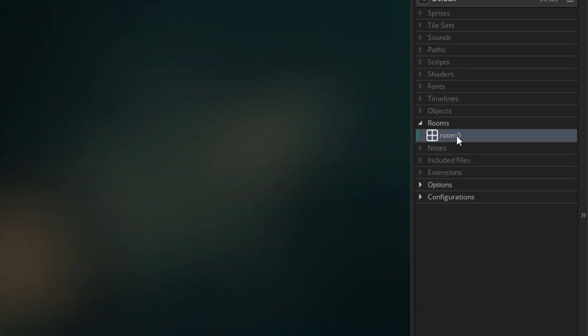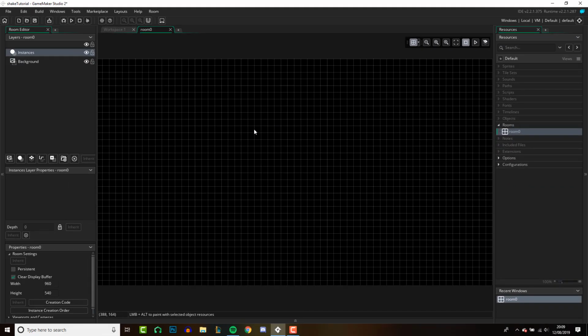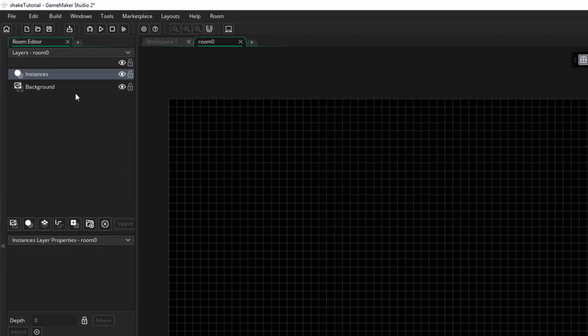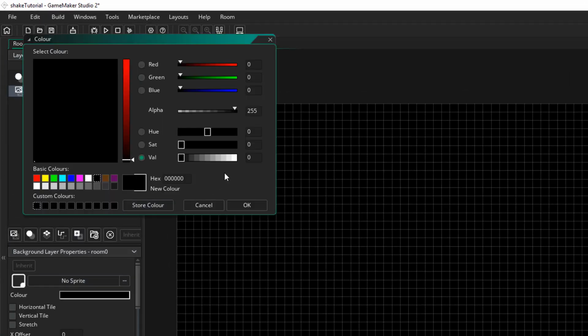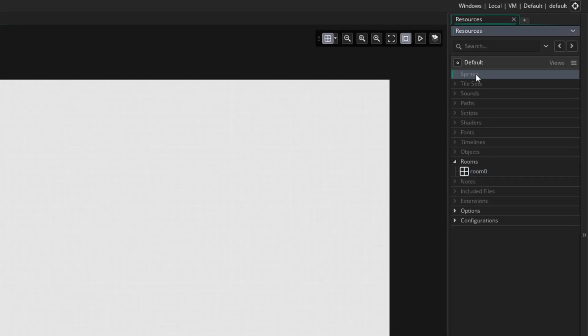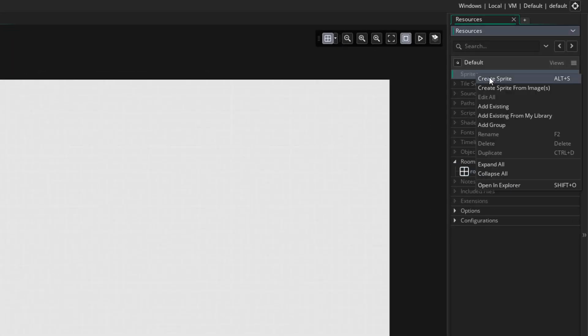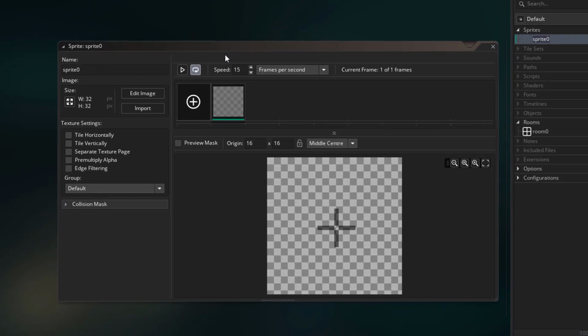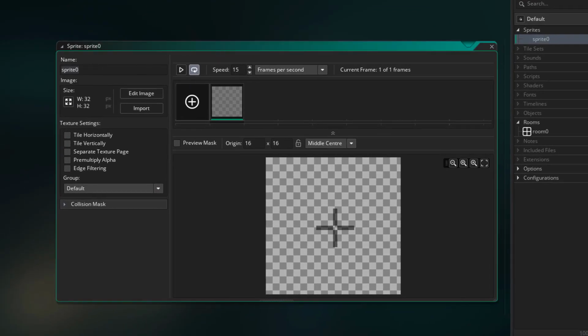So let's go into this room here. I'm going to change the background color to something a little bit lighter. And now I'm going to put in some sprites so that we can actually see when the room is shaking. So let's create a sprite up here. Firstly, I'm going to make two different ones.